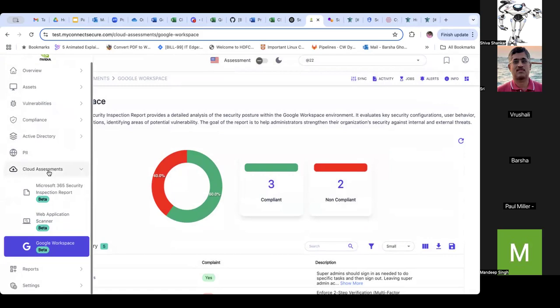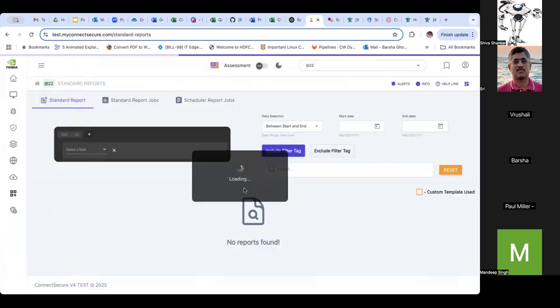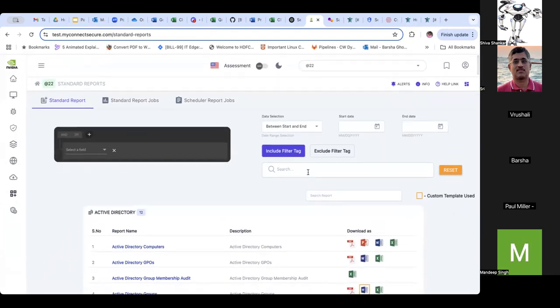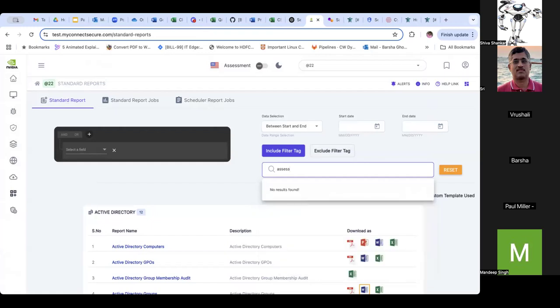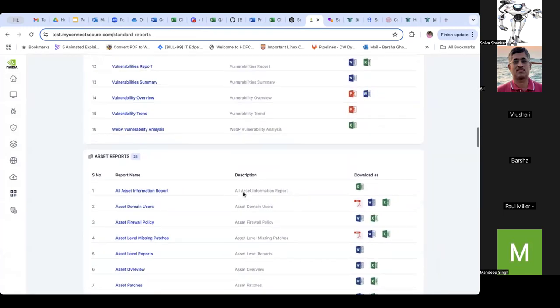We also have reporting available for Google Workspace. So we search here with the report.